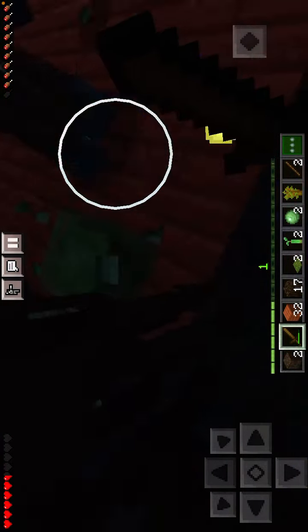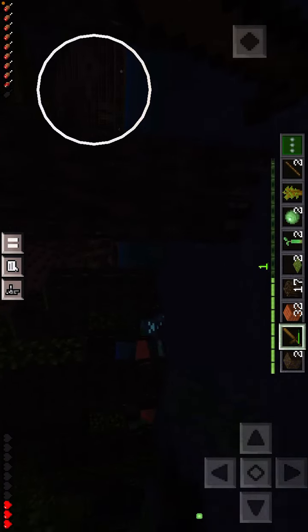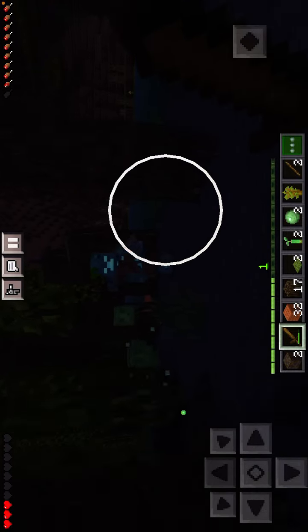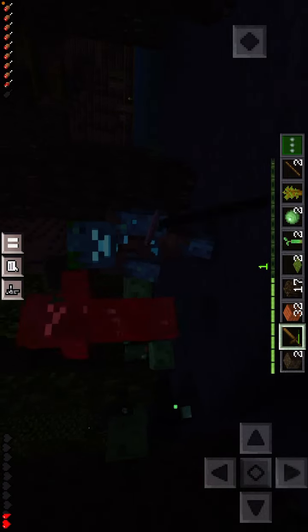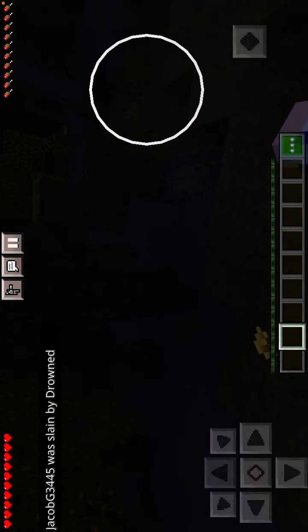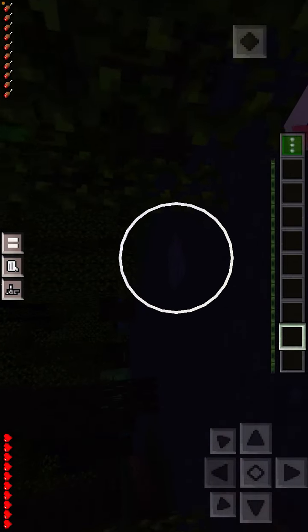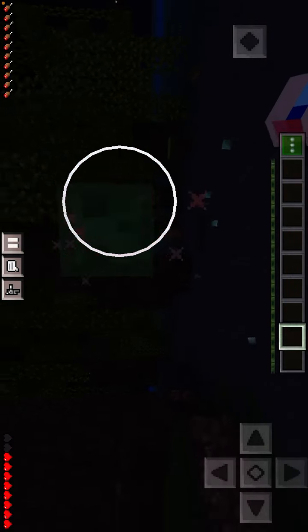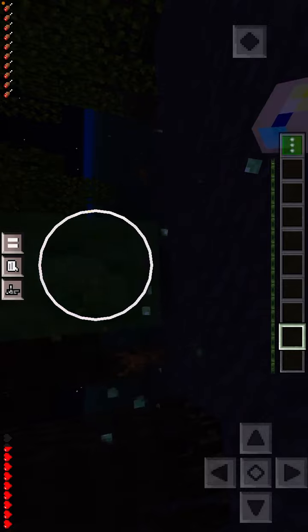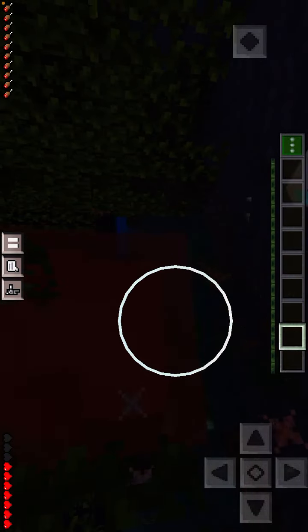No. Okay. Good that I didn't place my blocks down yet. I don't think babies. Really? What? I actually don't know where my house is. Oh, wow. Get out of here. Get out. No, I actually hate you. Get out of here. No, I don't have any weapons protecting me.